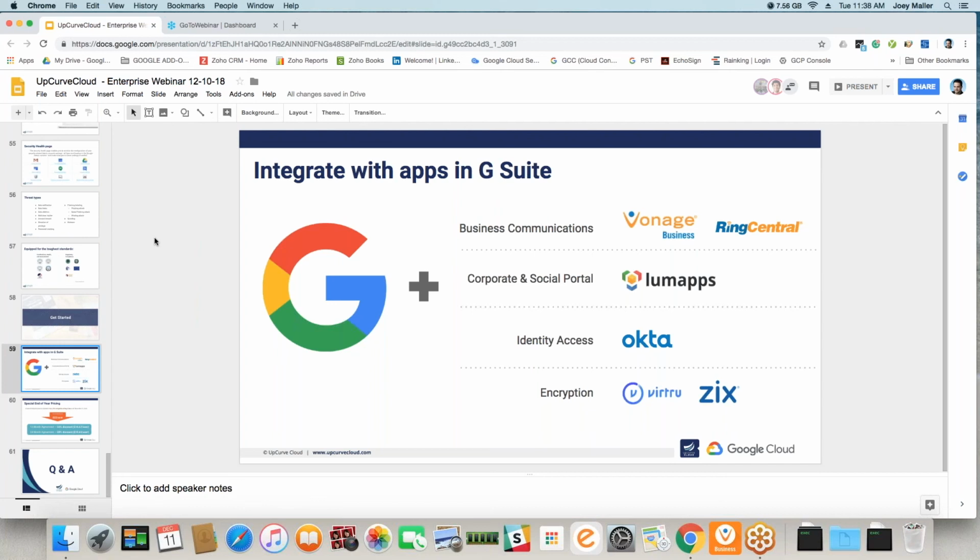If you're looking at improving your voice over IP, or you're still running an old PBX, definitely reach out. Let's get the conversation started about how to improve that collaboration between your phone system and G Suite, because it helps tremendously when you have those two connected. And on the encryption side, if you need another layer of encryption, we work with Zix and Virtue, and then Okta on the identity access SSO side as well.